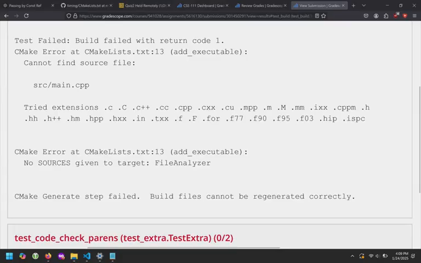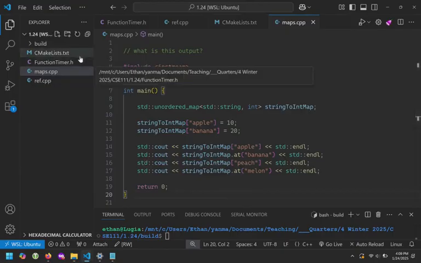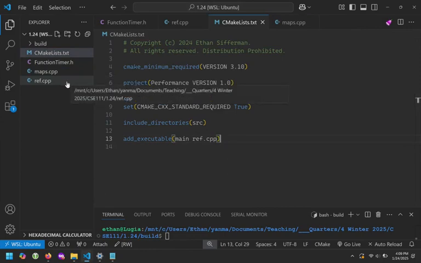So let's go back to this maps example. Before we run this, let's create a target for this in our CMake lists. Here I already have an executable for ref.cpp. We'll take a look at this in a second.